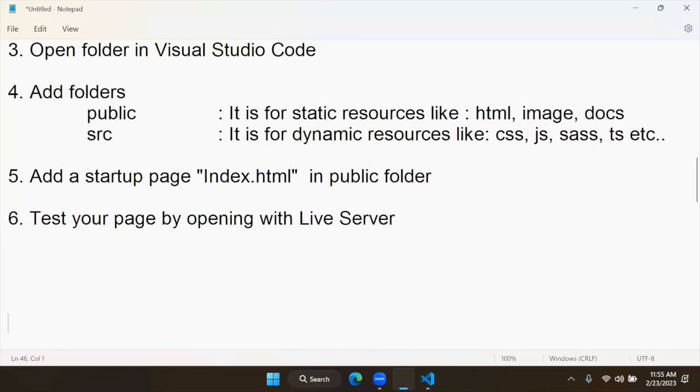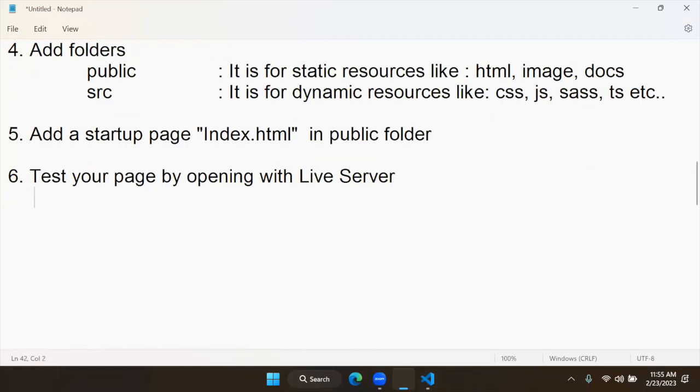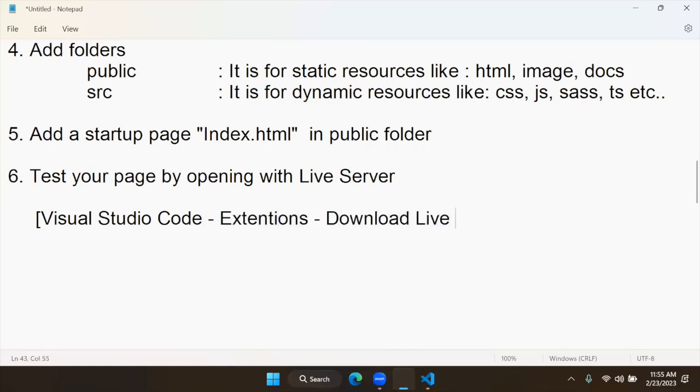For that, in your Visual Studio Code extensions, you download the live server extension. If you don't have that, no problem. You can directly open it in the browser. But it is better to test your project on a server so that it shows you how exactly it runs finally, right?